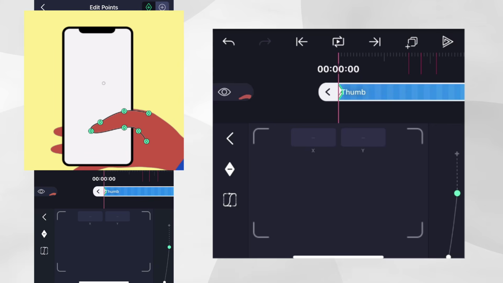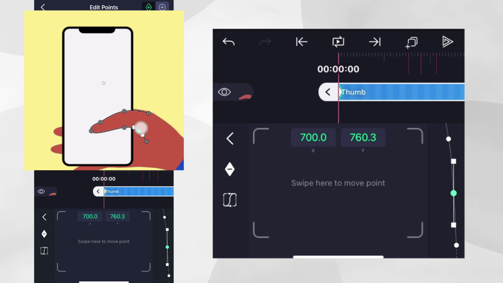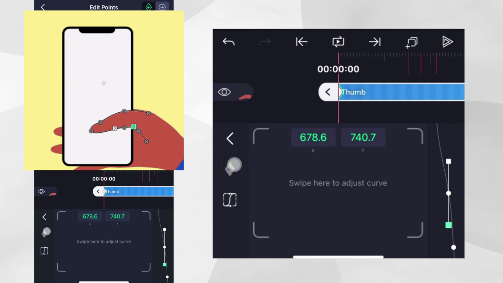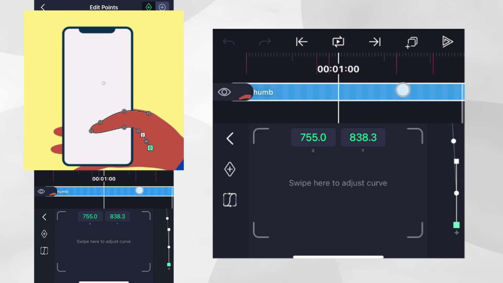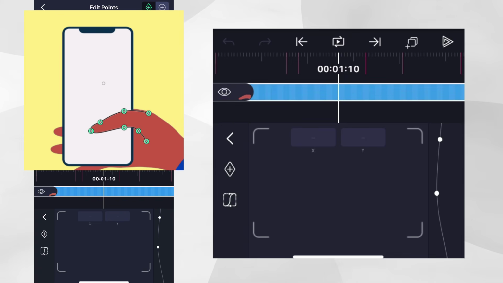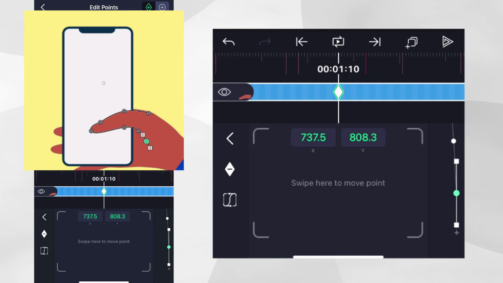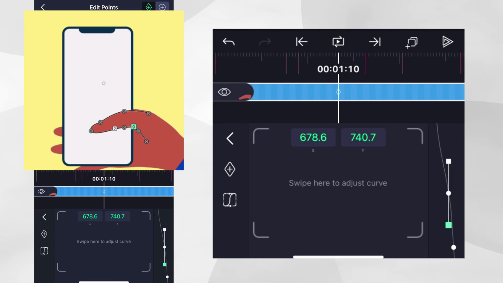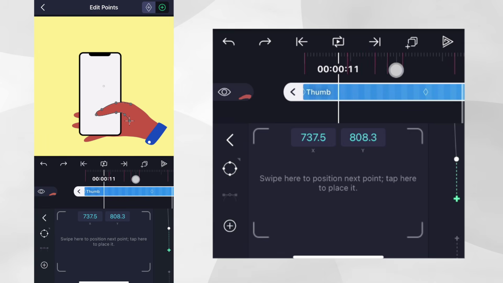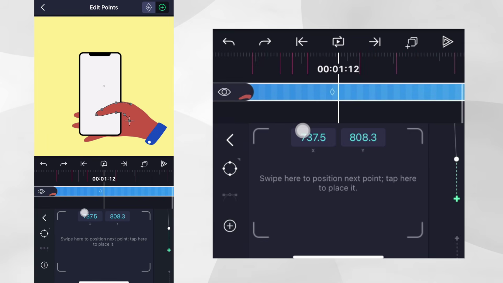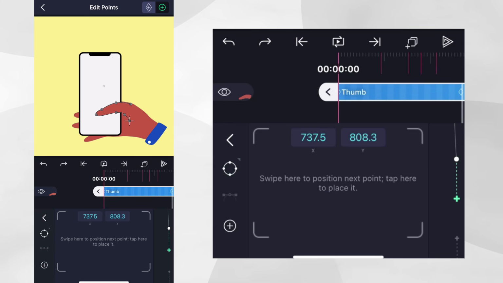Let's add keyframes for the handles we wish to animate now by tapping the handle and tapping the Add Keyframe button. Let's now move the playhead to where we'd like to end the animation and add the same keyframes over here to create a loop. We can do this the same way we did the previous keyframes. In our loop, we want the thumb to move downwards in anticipation, then perform the swipe upwards, and then come back to rest before the end of the loop.